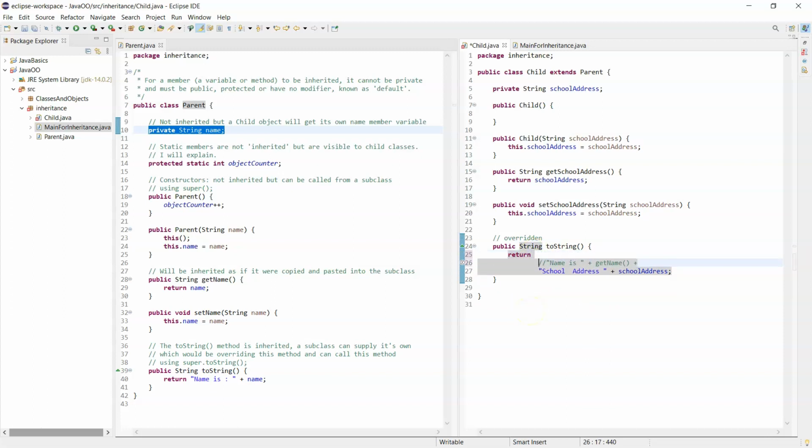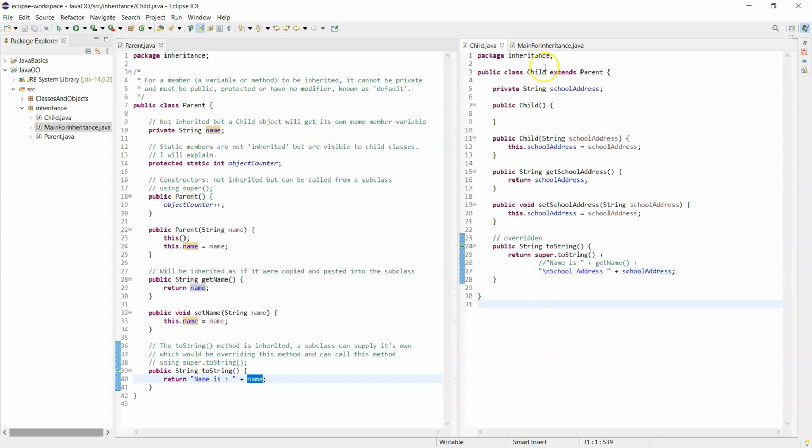But instead of doing that, so just move that out of the way, you could call the parent toString method. So super.toString, add on to that. That will call the parent's toString method. That will give me the name of the parent or the child, depending on which object it's called on. And now it will come back here and give me the school address. Now it'll shove this onto the end of the name, so I'll put in a new line there.